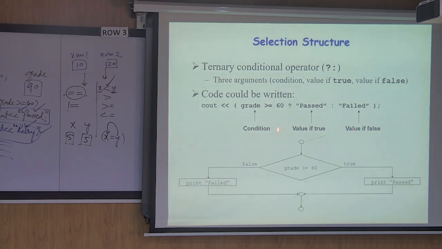An alternative to if else is also called the ternary conditional operator. You can use this too. It is denoted by a question mark and a colon, and syntax-wise it is written inside the cout, with the condition first, then the question mark. If the condition is true, you put the value for true over here, and after the colon you put the value if the condition becomes false. So this is one of the alternate ways to write if else. But normally we follow this thing.